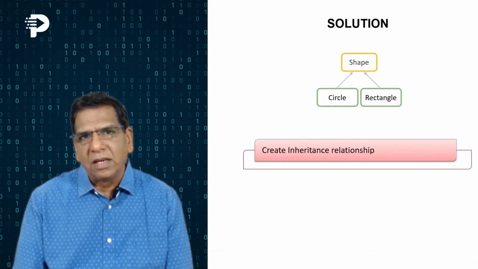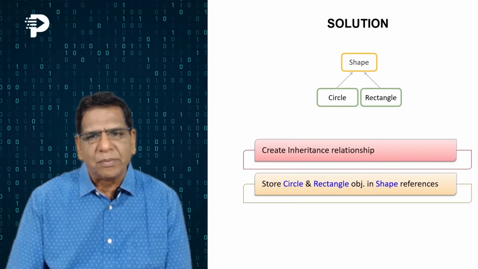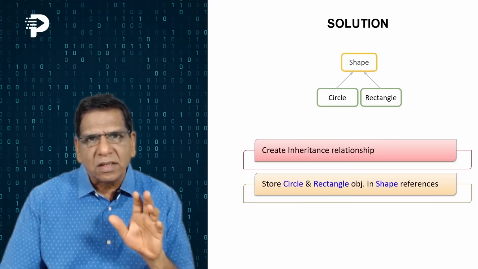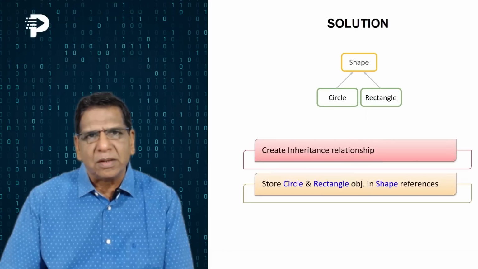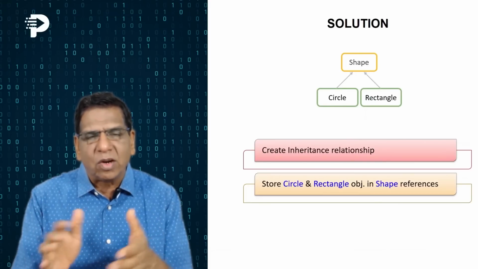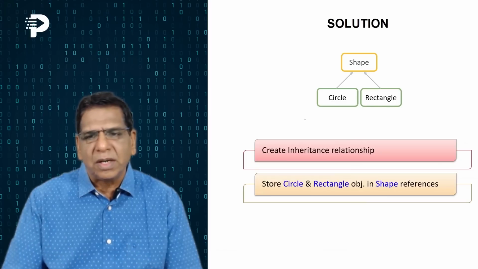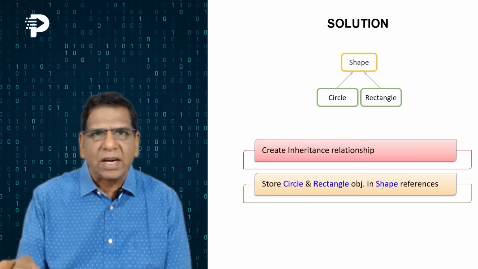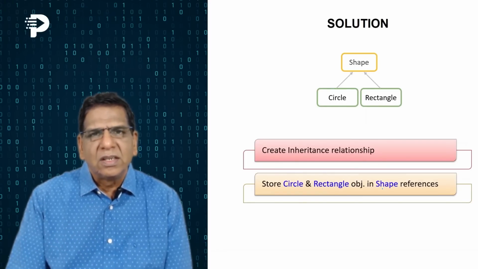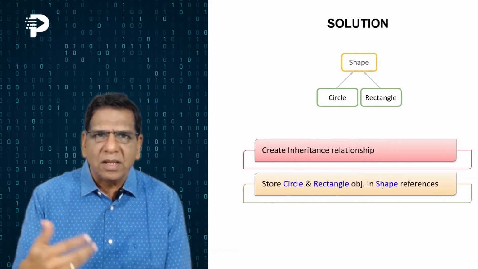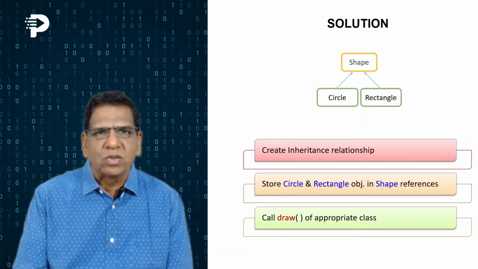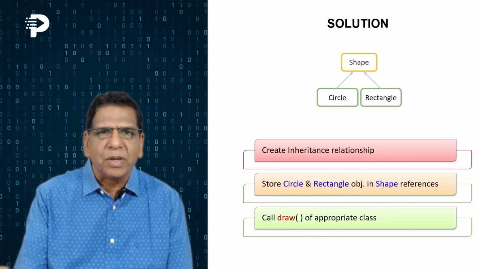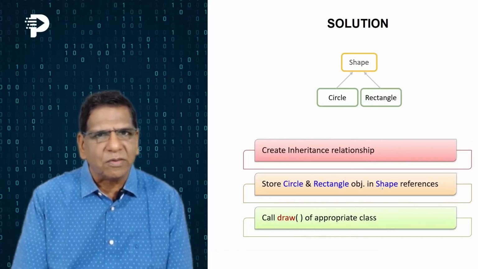This inheritance relationship, once I have constructed within my program, I need to store every new circle or rectangle that I draw. For them, I would naturally create an object in memory. Somewhere I need to gather all these objects, and that somewhere is nothing but an array of shape references. Within that array of shape references, I would store the circle objects' addresses, similarly rectangle object addresses. And then through a loop I can make calls to the draw function, and appropriately the circle or the rectangle class's draw function should get called.